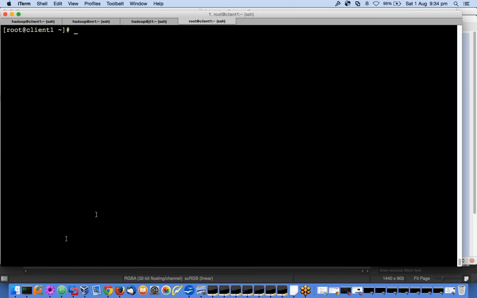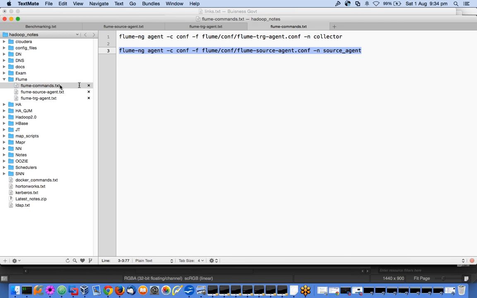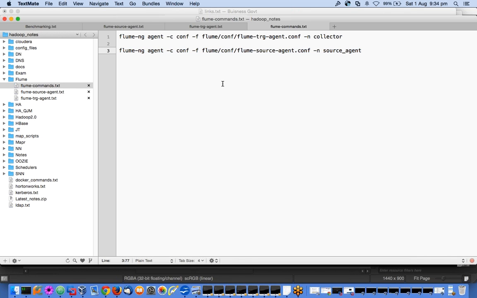Okay, now this is done. So now I will launch the source and the collector. You can launch either; it does not matter. Let's say if I launch the collector first, it will wait because the source is not sending anything. It will be in a waiting state.